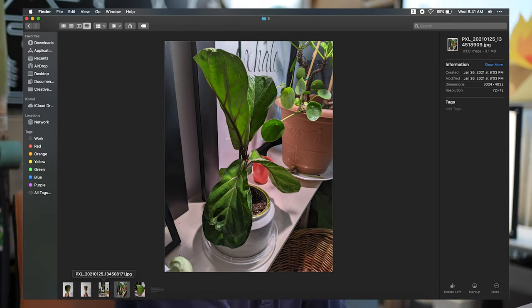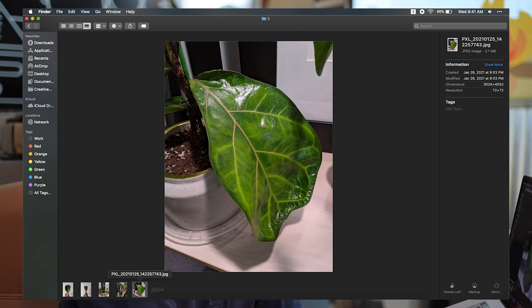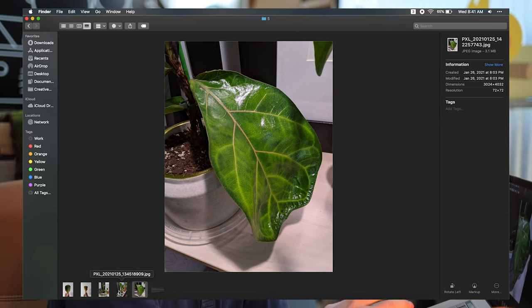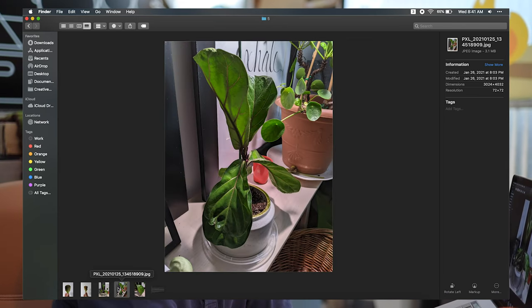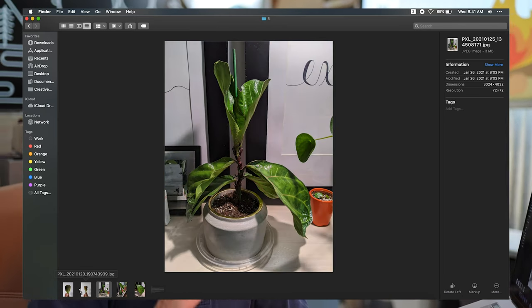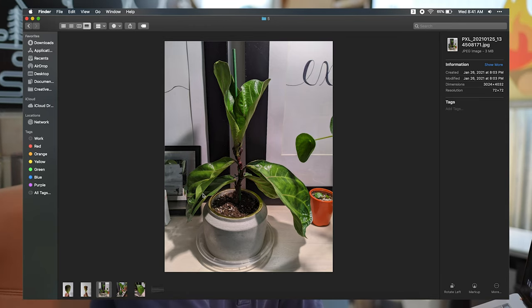And now looking at some of these pictures for you, here's the yellowing leaf we were talking about. I would say that actually looks like low light, maybe from the time it had a little too much water. But hey, your new growth looks pretty okay. So I'm gonna say keep doing what you're doing.